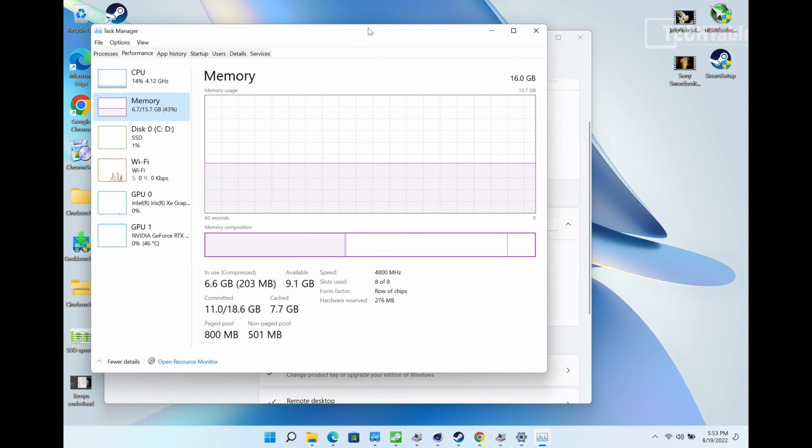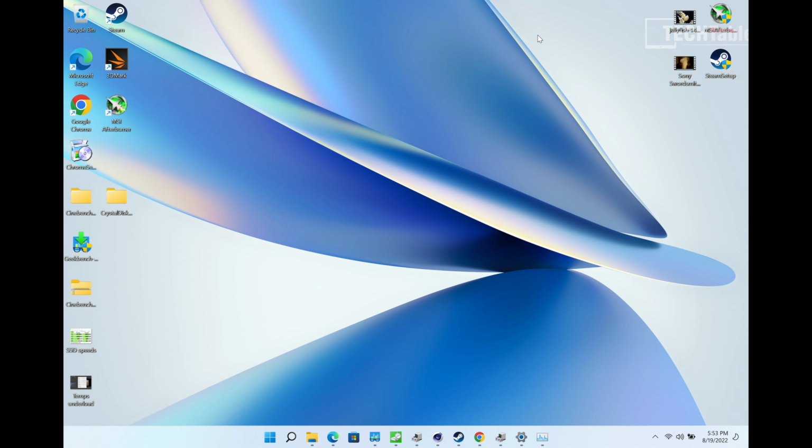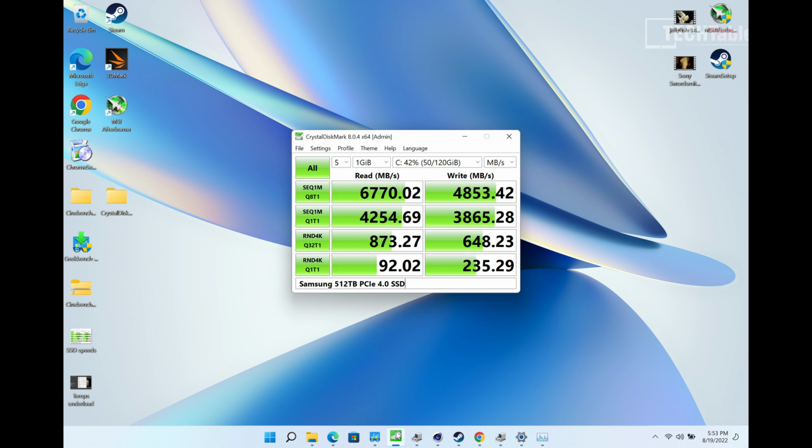And our RAM, that 16 gigabytes, it is running in dual channel and it's DDR5 spec. And it's running at 4.8 gigahertz, so it is very quick. So the whole laptop is super snappy and fast. And I'll just show you some synthetic benchmarks that you can compare to your own current laptop.